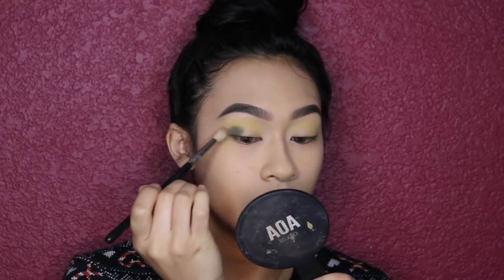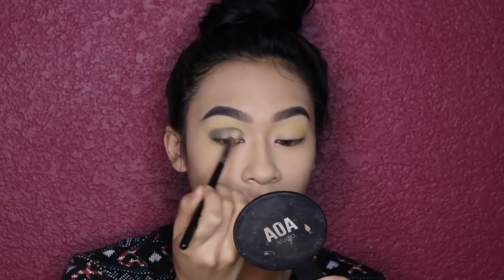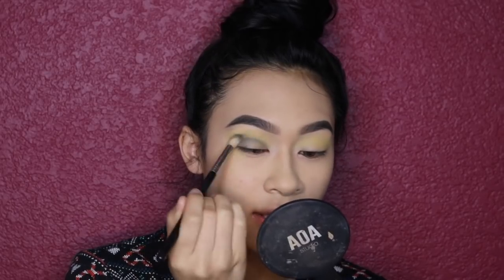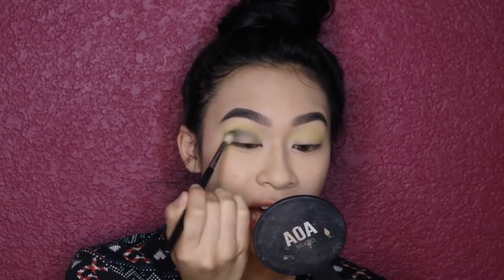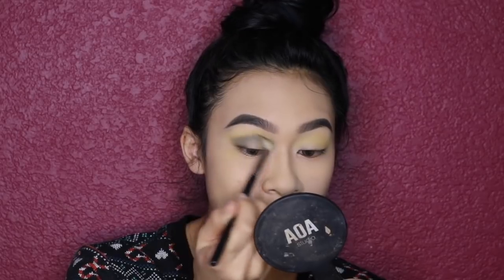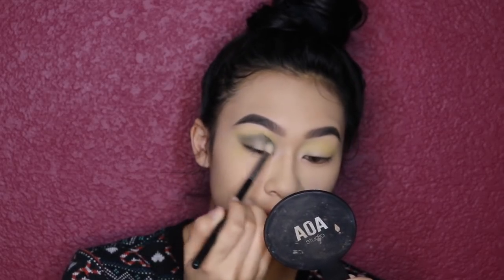A little lower than Exotic, but I'm also going to blend it into Exotic because I've been seeing these bright pops of green, and I hoped that maybe Exotic mixed in with Team Captain gave me that type of bright green. I don't know, we'll see. So it's turning out pretty good.